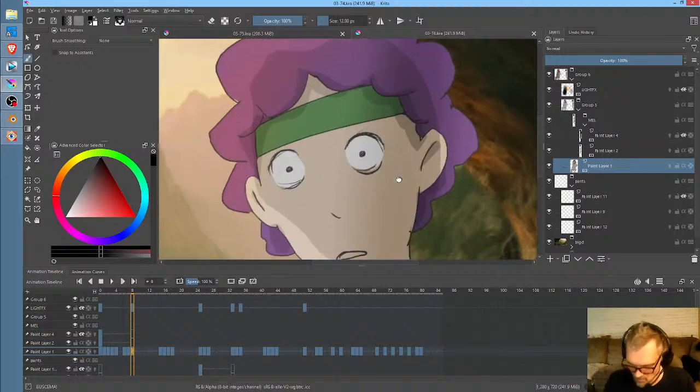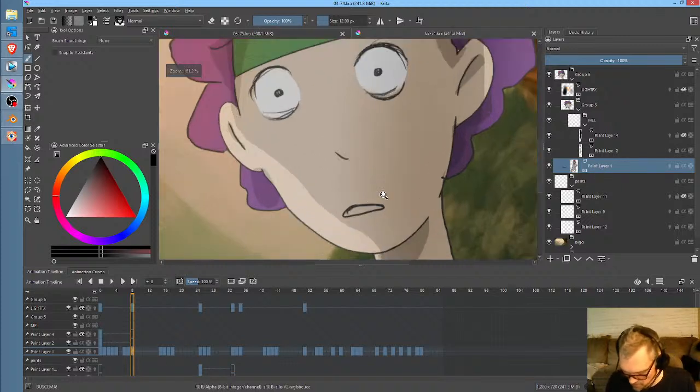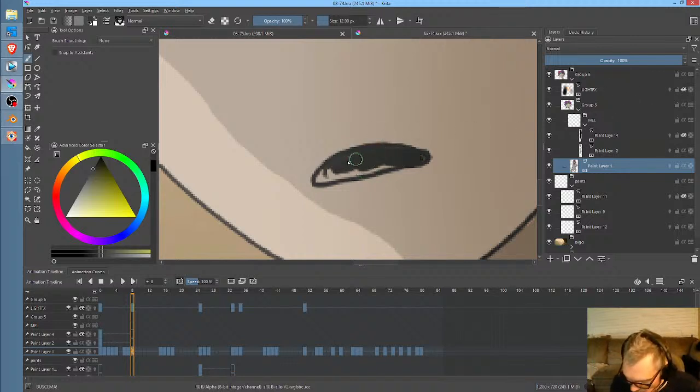Okay, I need to remember my Krita hotkeys. So this is the character layer. There it is. And I need to definitely fix this. What I'm going to do is use my Conan brush, my venerable and trusted Conan brush, and just make this shape a nicer shape to begin with. And then let's just go through here.